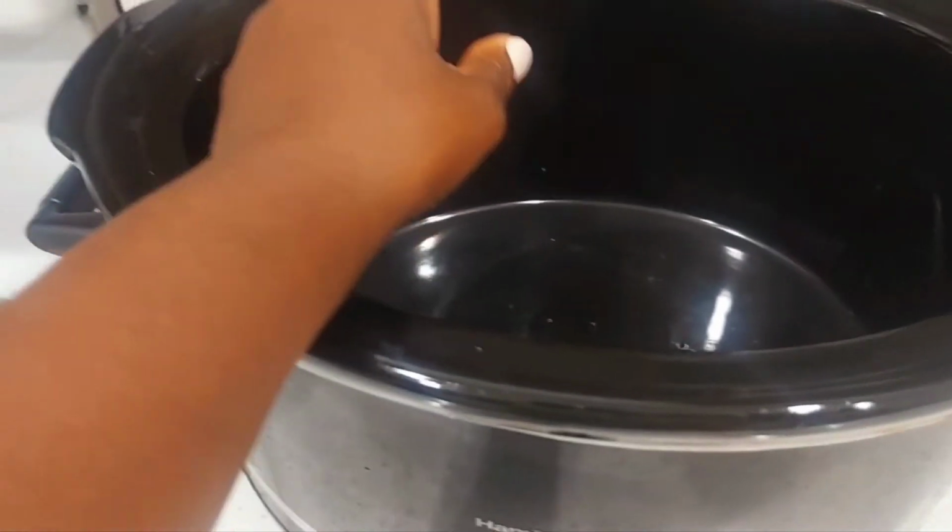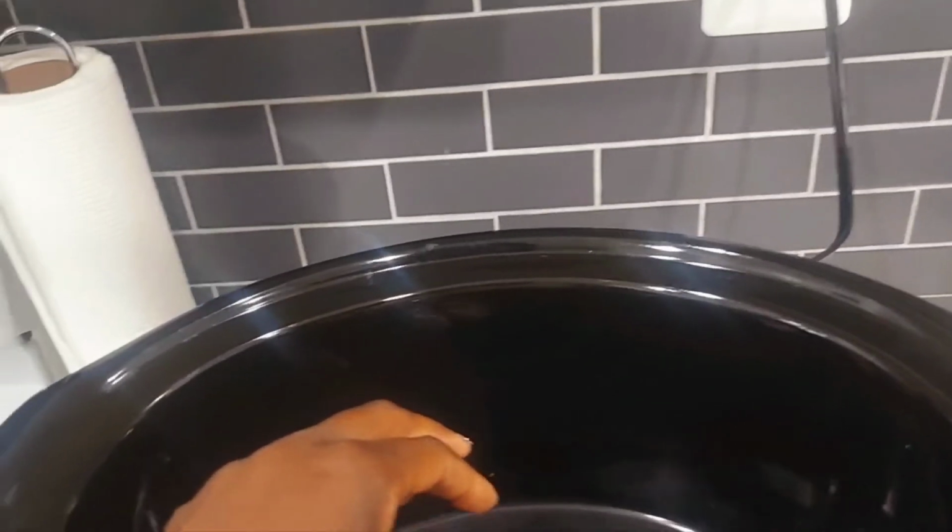I'm going to get my ribs out. I'm going to wash them off, and I'm just going to put them in there. I'm not going to put any seasoning in there. I would normally put some lemon, some pepper and all of that stuff, but I'm not going to do that at all. Just going to wipe out the inside.